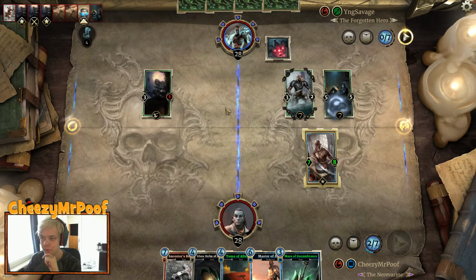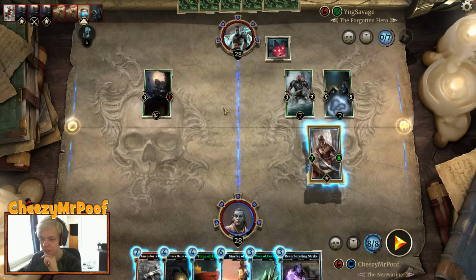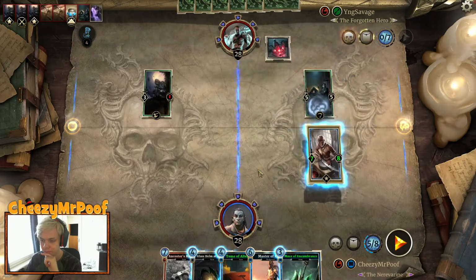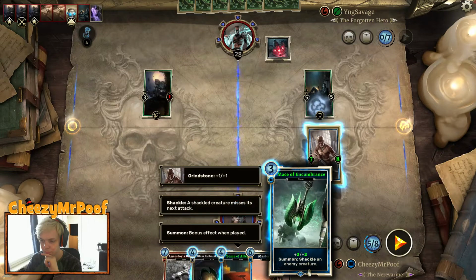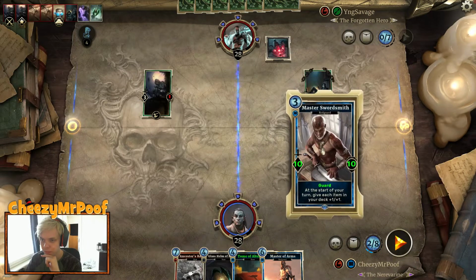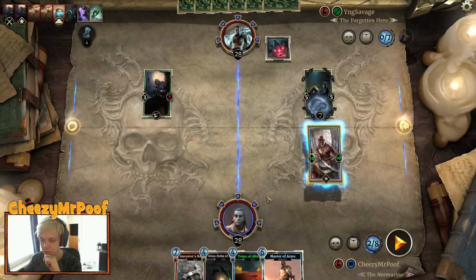So if we get Gardener, that would be actually really good. Reverberating Strike is not the most exciting thing here, but I can still use it. Gonna shackle this thing. And I'm thinking I could swing a 10 to the face. I'm honestly thinking I should swing a 10 to the face.